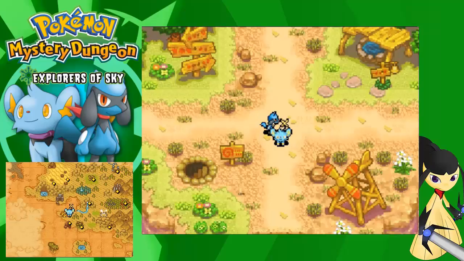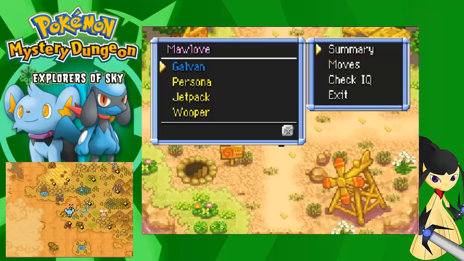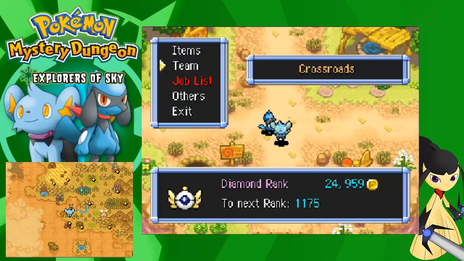The last episode, we took on Mesprit in the laggy sandstorm, and we got robbed of another time gear, but we have clues. In this episode, we're going to be heading up to Crystal Cave to find Azelf and maybe the last time gear. And in between episodes, I am now level 30. I have raised my levels to the extremes. I just did some grinding and stuff.